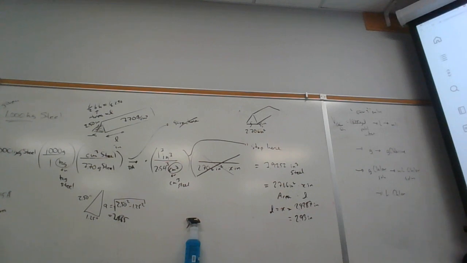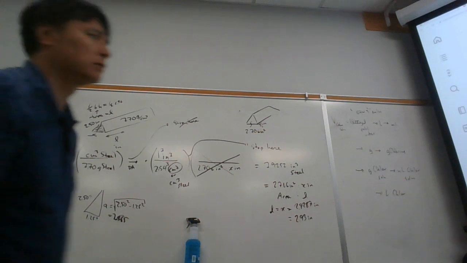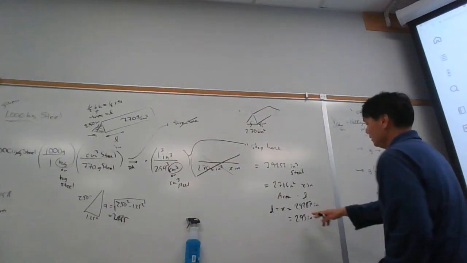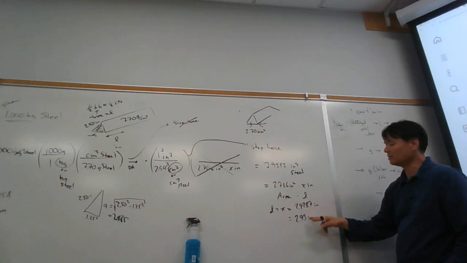One thing I don't like about the book is they don't show me how they rounded it. I want to see this number before rounding, and they never show it in the solutions manual. Maybe to save space. But I'd like to see you rounded it from 2.928 to 2.93.